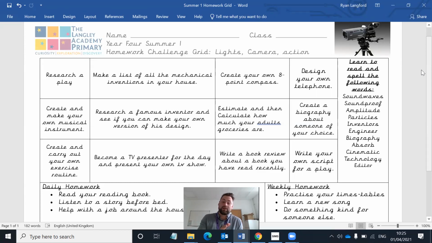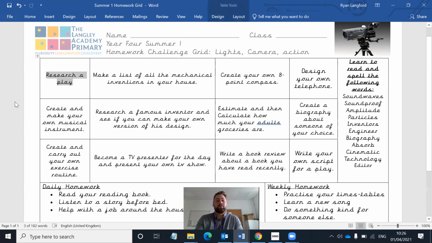On this homework grid now, there's no expectation to actually complete all of these, but there are just some tasks maybe you want to do during the Easter holidays just to keep yourselves busy. So here we go. Number one, you may want to research a play. You may have seen maybe a movie, or there's a play that you've heard of, and you may want to do a bit of research into it.